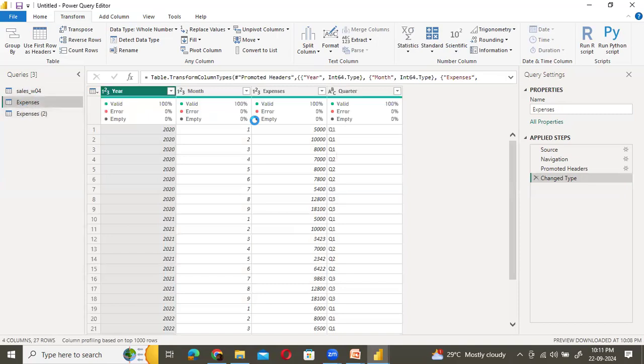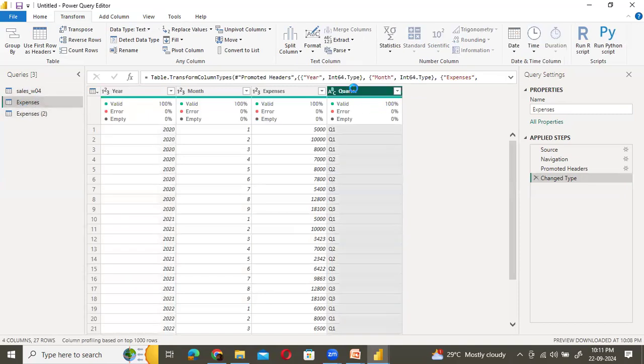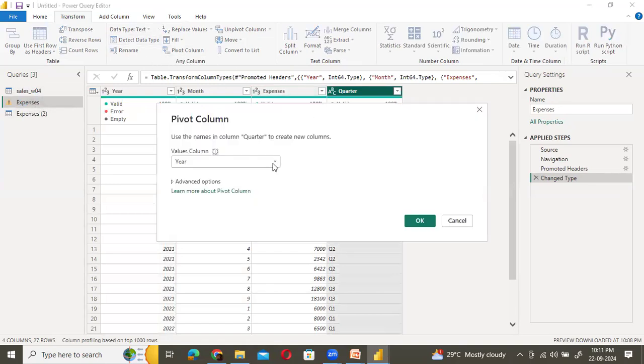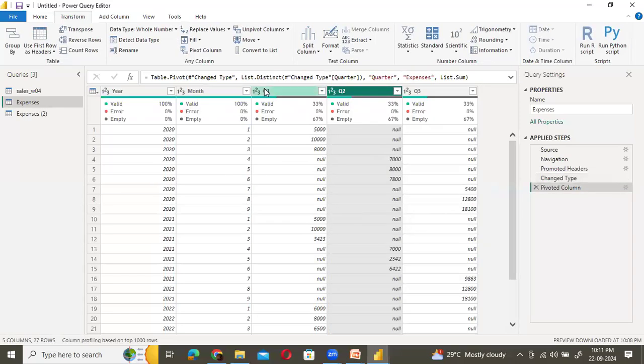I go here and select the quarter column, and then I'm going to do pivot. Here the question is which values. The value is supposed to be the numeric value, expenses, not the year. We can see Q1, Q2, Q3, but if you do pivoting on Q1, Q2, Q3, you can see a lot of nulls. Just because the pivoting option exists, don't use it just like that. You need to exercise caution and be diligent before using the pivot option, otherwise so many null values will be there, and it will not be helpful.